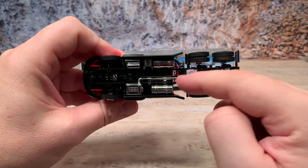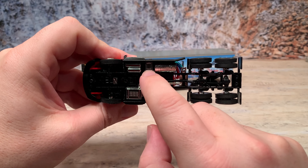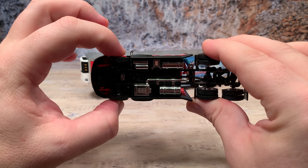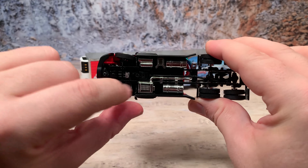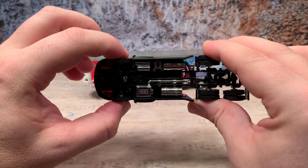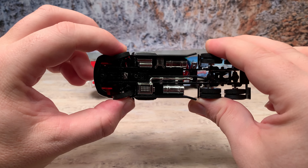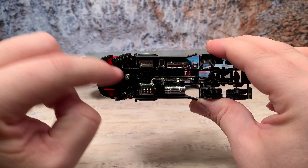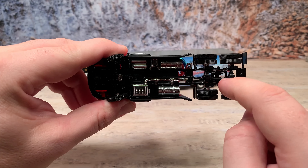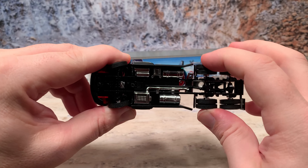Going around underneath, it has underbody exhaust — no stack — the SCR exhaust muffler, the air tanks, the DEF tank, and the fuel tanks, all there in chrome on this truck. The steering is positionable underneath the engine — it has a little bar and a rivet that sticks down off the bottom of the transmission and just clicks in place on the steering tie rod, which keeps the steering from wobbling. You've got bottom engine detail with a bit of the transmission, the drive shaft leading up to the first and second axle, air brake canisters — well, half the air brake canisters — and it's got a working spring suspension, which is pretty cool.